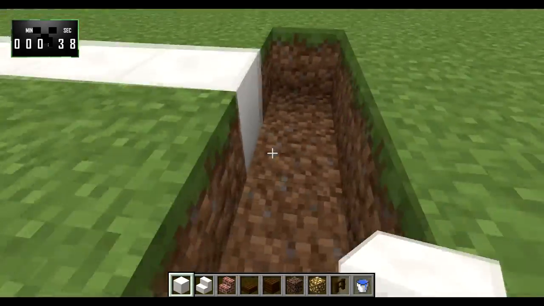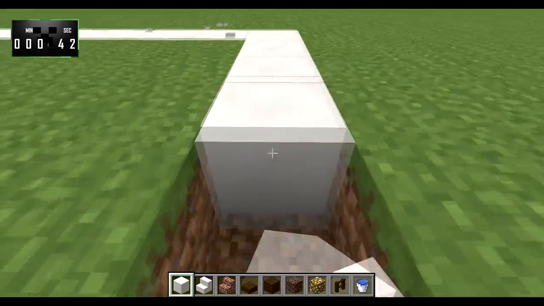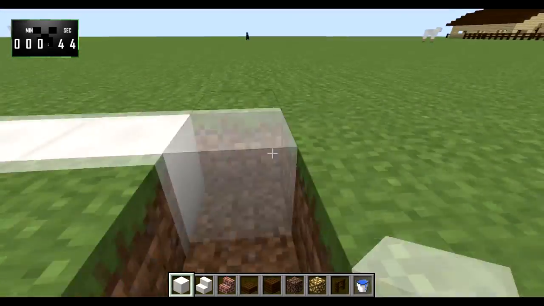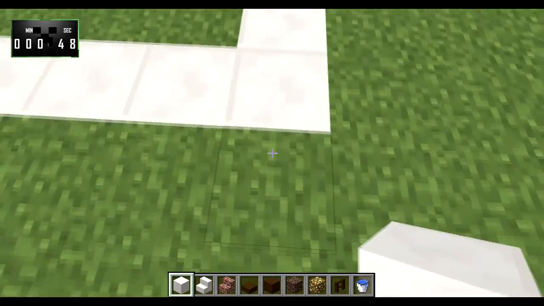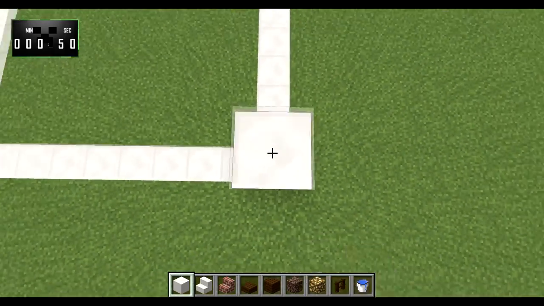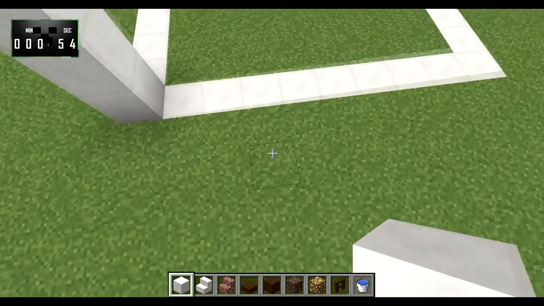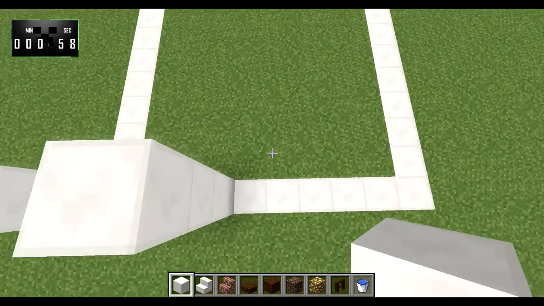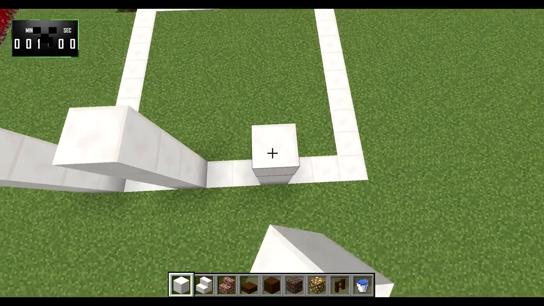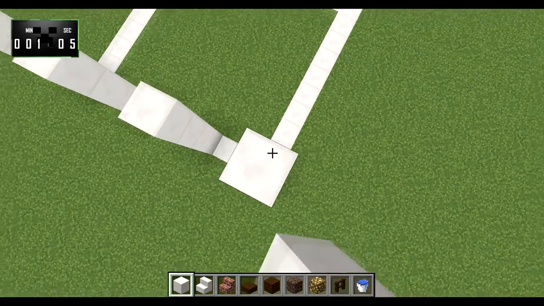Then you go ahead and fill that up with quartz. You technically don't have to fill up the very corners with quartz if you don't want to. If you're short, I realize that quartz is fairly difficult to get in survival mode. Then you're going to go ahead and bring that up 4 high. Put 2 spaces between each pillar, and bring those up as well.